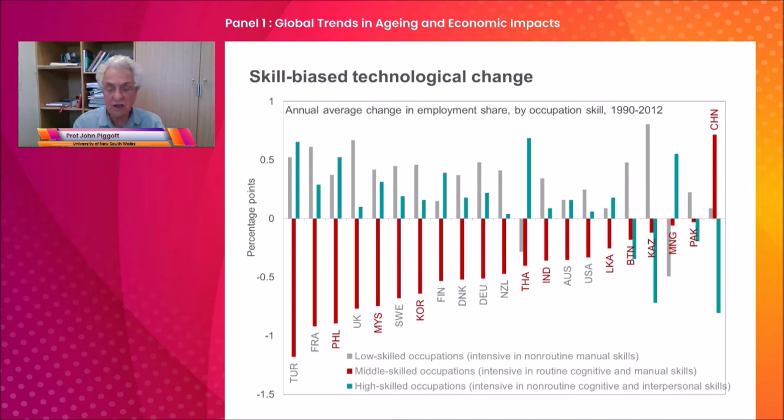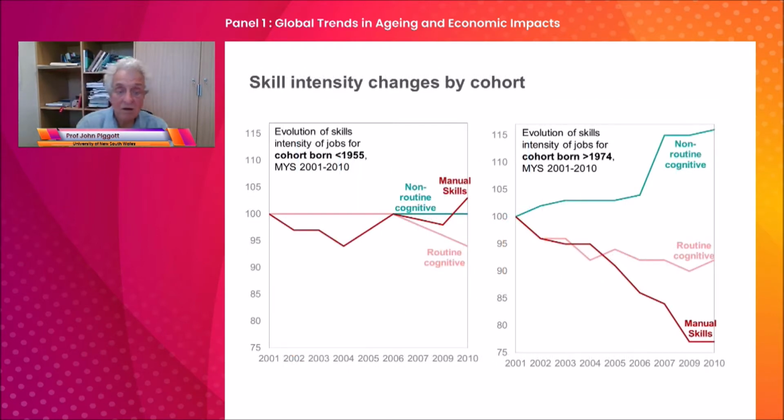To see how this works, there was a study done in Asia, in Malaysia. Next slide, please. And it's an interesting study. So it took two cohorts. There was one born before 1955, so that's the first cohort. And there was another cohort born after 1974. And then it took a 10-year period, the first 10 years of this century, and it asked how skills intensity evolved, right? So what you found was that there was very little change in the composition of these skill breakdowns for the older cohorts. But there was actually a lot of change for the younger cohorts. And you can see that reflected in these two charts.